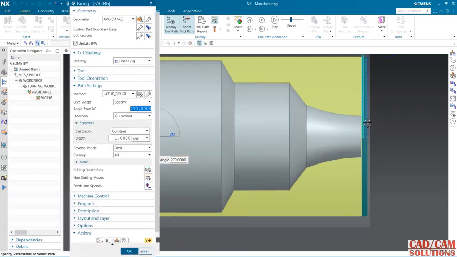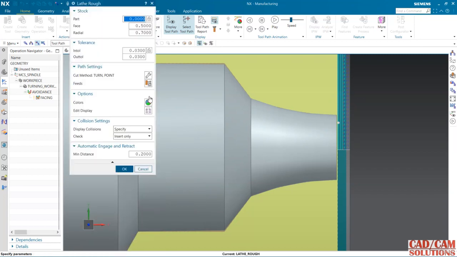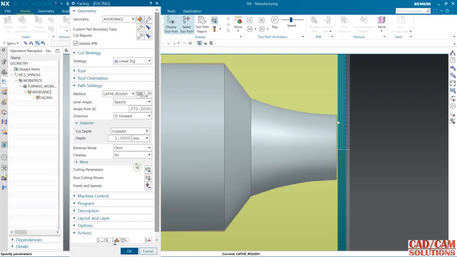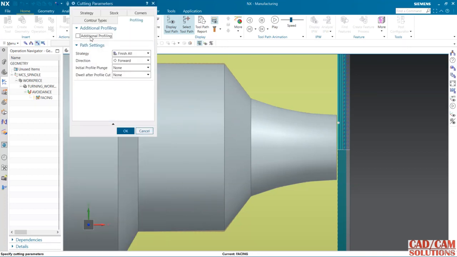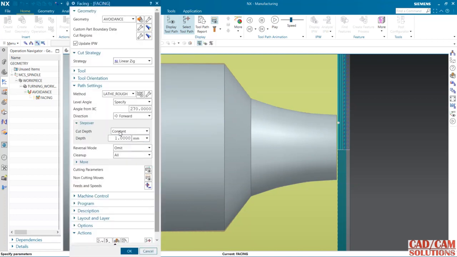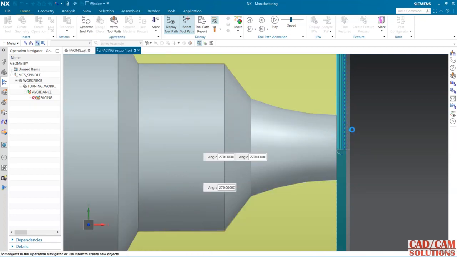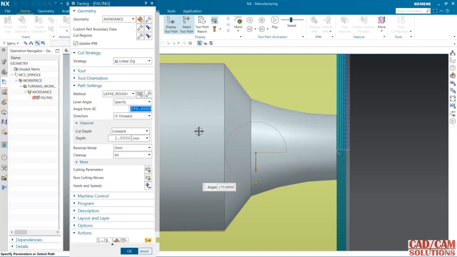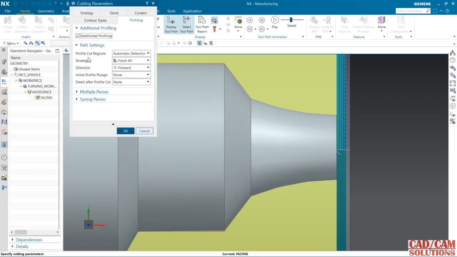And see, here some material is there, on the facing, 0.5 mm material, and I'm going to select additional pass, this finish pass, okay, and generate it again, and you will see no material is left on this face now, okay.